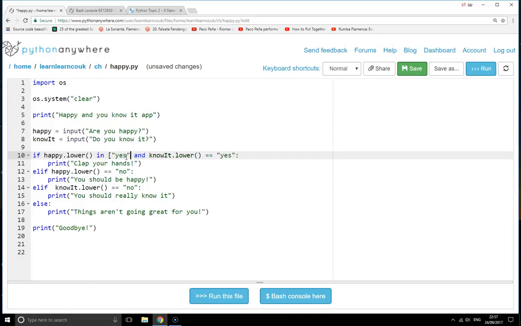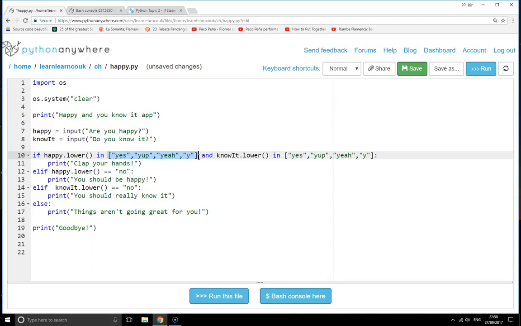And what we can do here is do yes, yup, yeah. And actually we'll just put a y as well there. So what this does is it tests to see if it's in something.